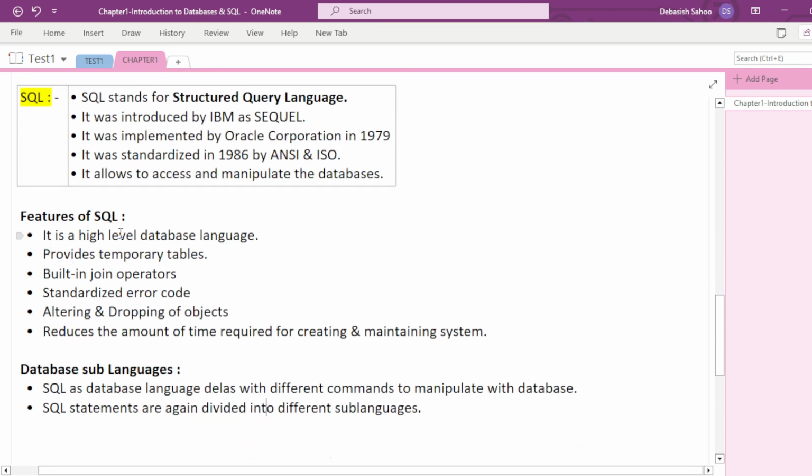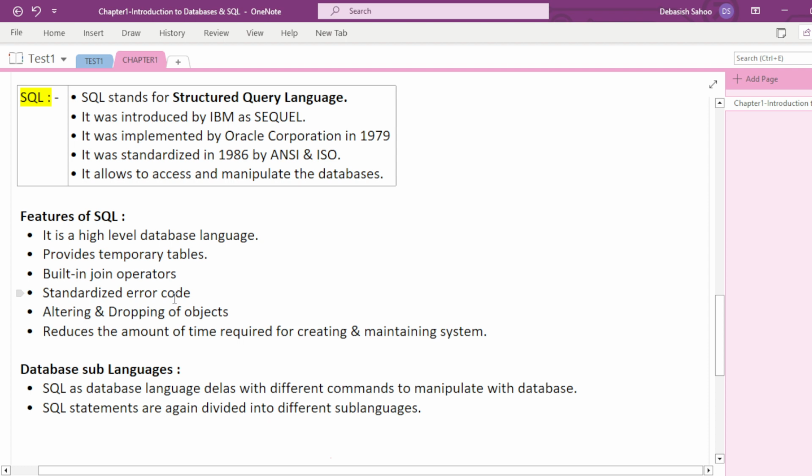Then we'll see the features of SQL. So what can we do with SQL? Through SQL we can manipulate the database. It is a high level database language, provides temporary tables, and different objects we can create through SQL. It provides the join operator feature, and there are certain standardized error codes.